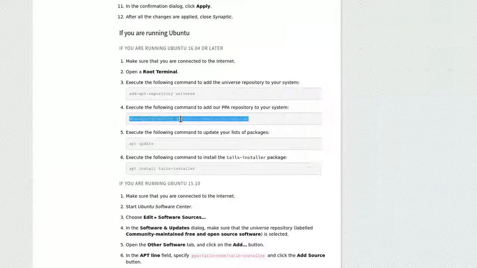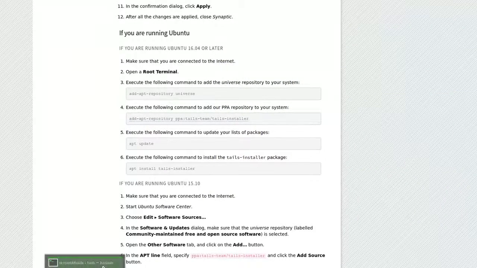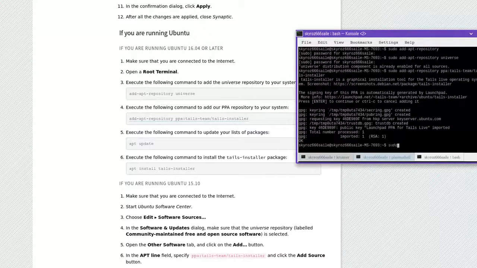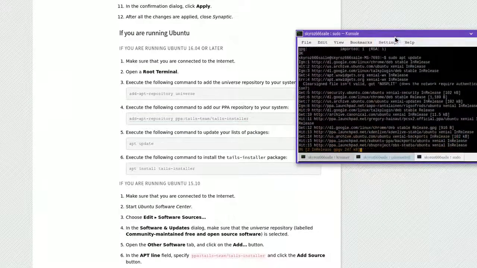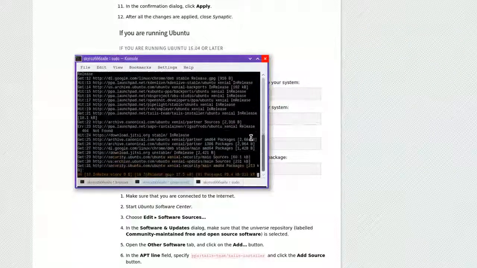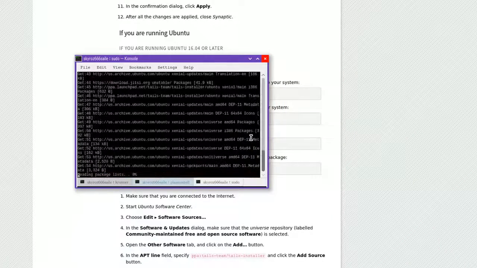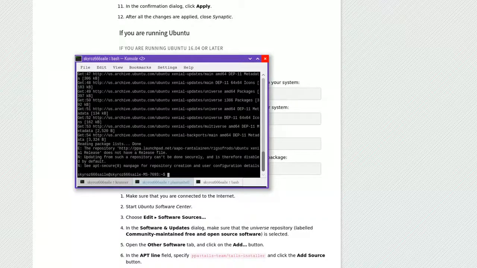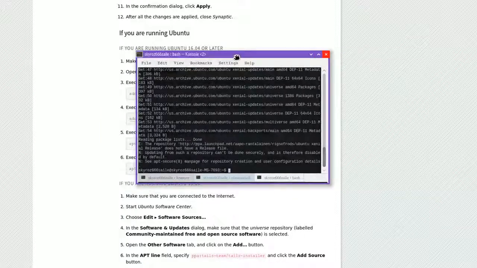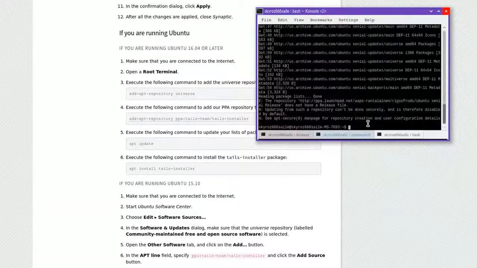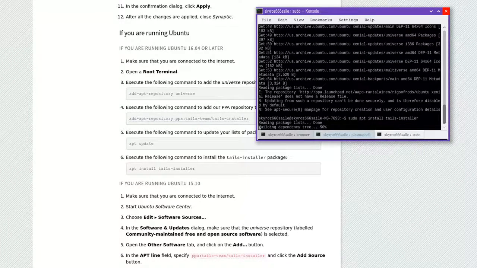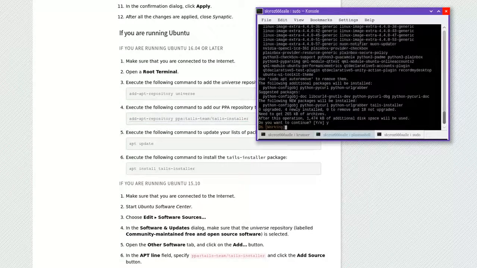Now we're just going to do sudo apt update. Okay, so now sudo apt install tails-installer.